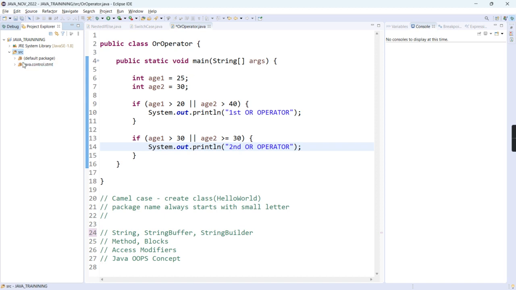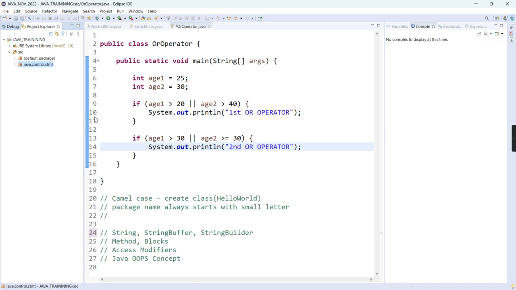Before that, can I zoom into that? So I hope you are able to see this one, right? This java.control.statement. So java means they have created one java folder. Dot means inside java they have created this control folder. Again we have one dot, so they have created one more, stmt, right?